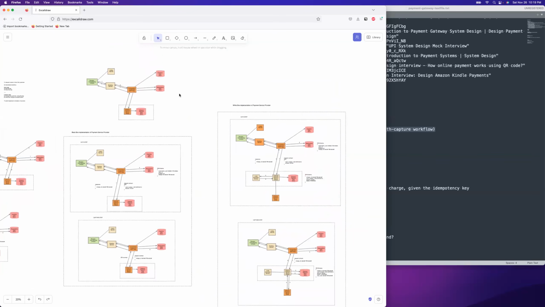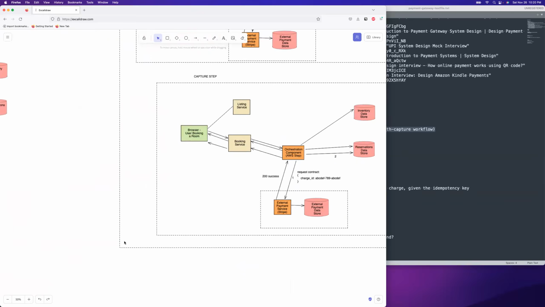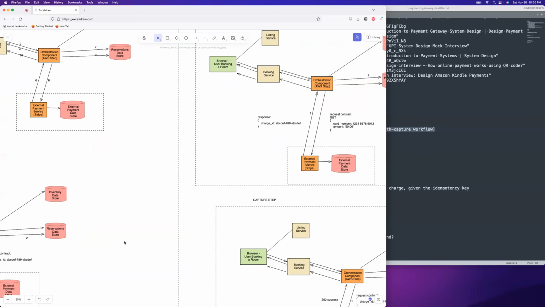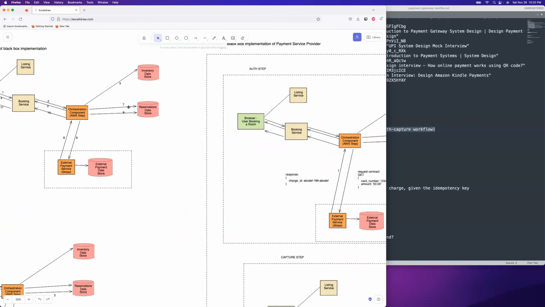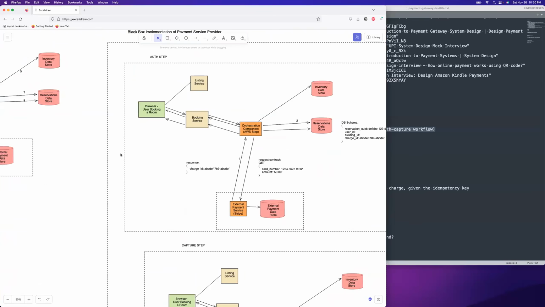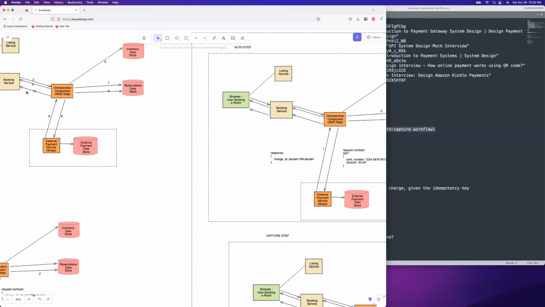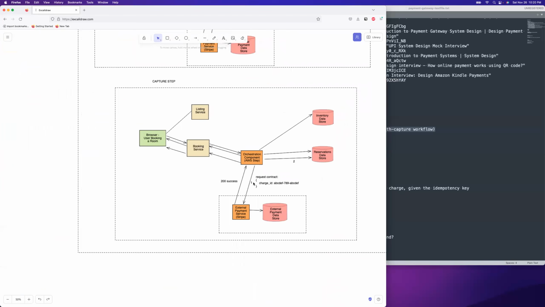Okay, so we have the white box implementation, we have the black box implementation. We've gone through the 3 different flows that are happening here. I guess we haven't fully labeled what's going on in the capture step in the black box implementation. Oh, we did go through it over there. Yeah, I do want to walk through that. So 6 and 7 came out to 1 and 2 over here, and then we want to talk about 8, 9, and 10. So step 8 is the request and response there.